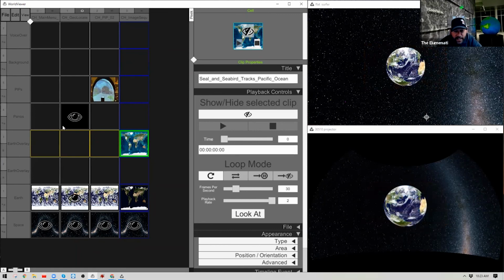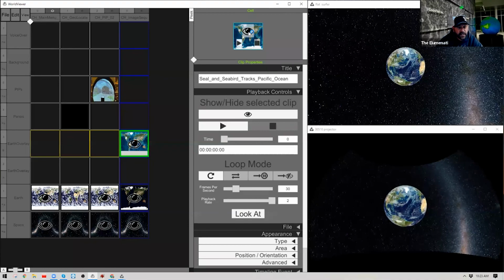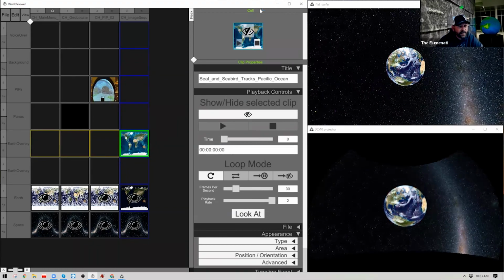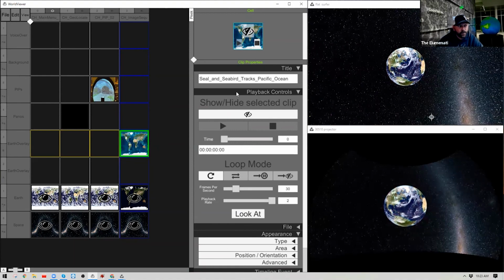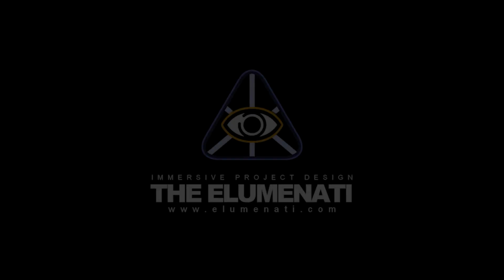In true Elumenati fashion, our show and hide is our eyeball, the all-seeing eye. And so when you click on an eyeball, it turns it on and off. And you can do that both with clips and with chapters. And so that is really all we're going to do for our basic building a composition.